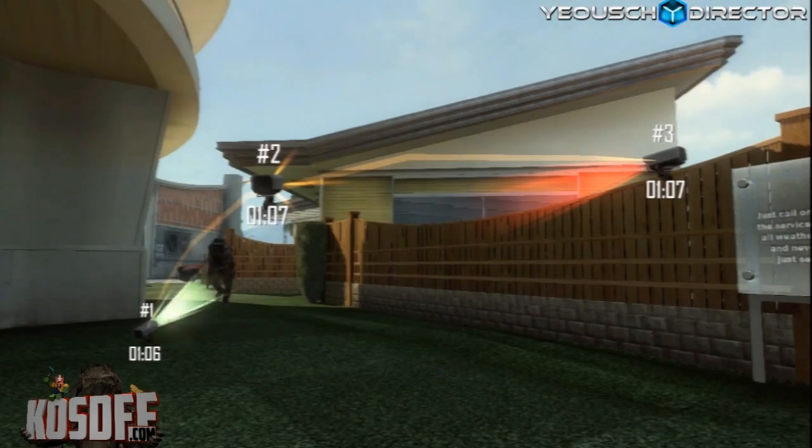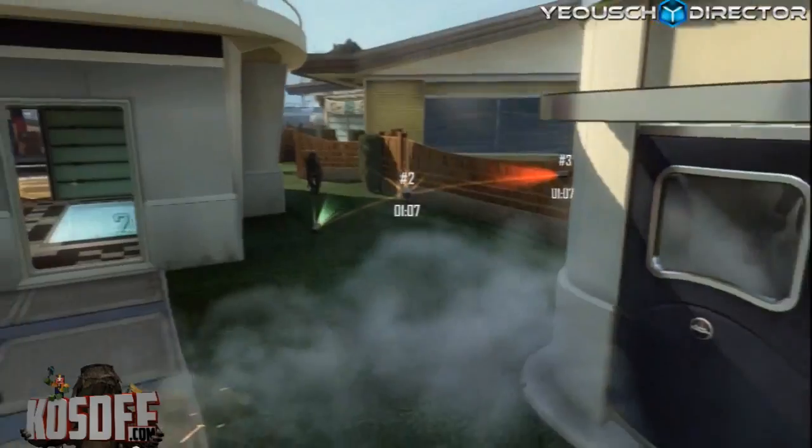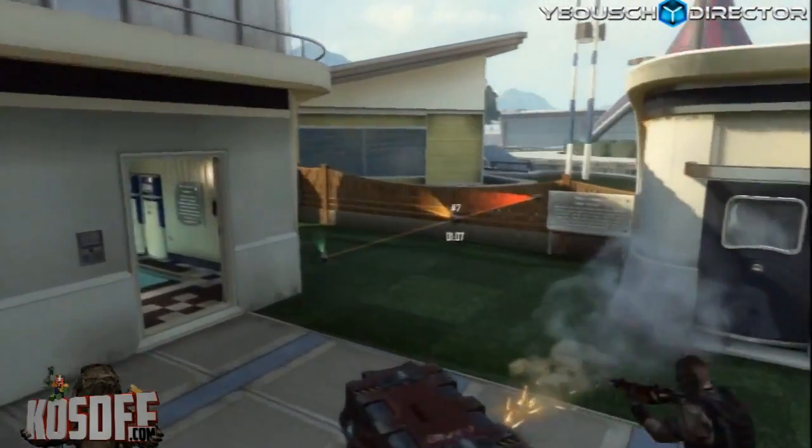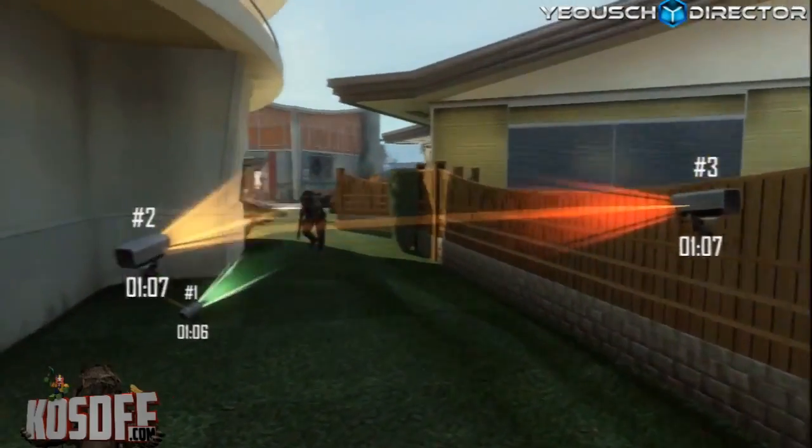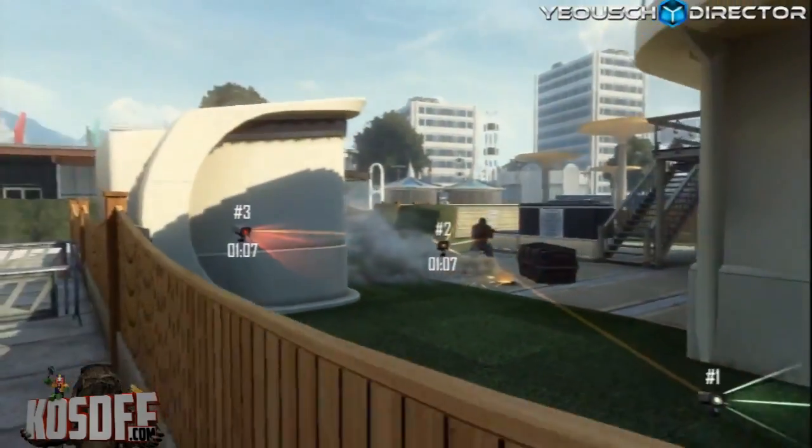Today I'm bringing you a quick tutorial on how to use the edit camera mode from Black Ops 2's theater mode. This is literally an invaluable tool. I was really ticked when they didn't have it in Modern Warfare 3, and just surprised and amazed when they had it in Black Ops 1. It is an amazing tool. It really enables you to make some really professional looking cinematics.